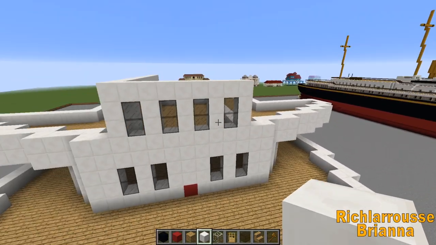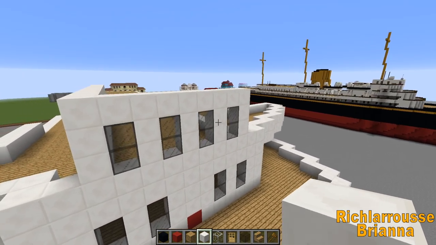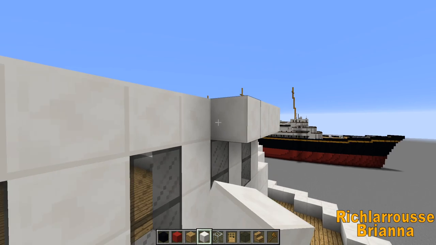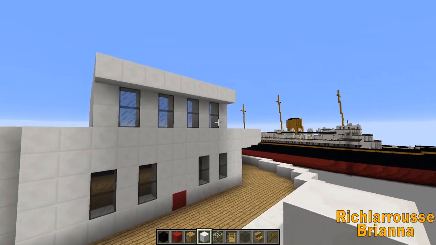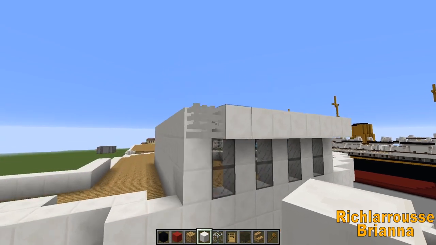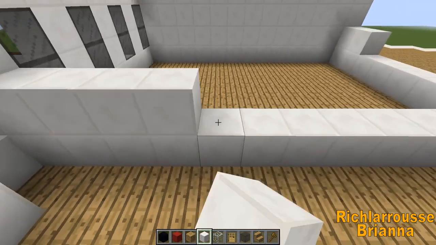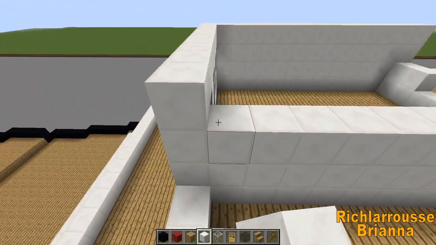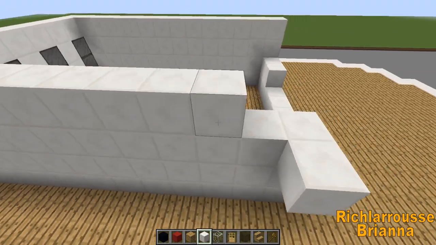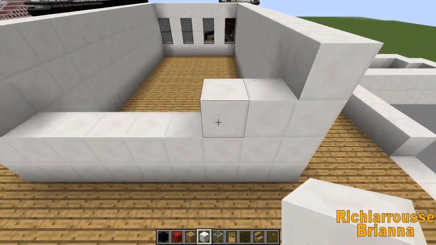Now, if you're like me, then you'll add an overhang, but I don't think this ship really requires it. Sometimes when I build ships, I add an overhang across the front like that to give the ship a bit more of a sort of a sun visor sort of thing, but this ship doesn't really require that, so I'll leave that off. But the rest of it, just increase to 4 high, like so. And then across the back as well, 4 high.